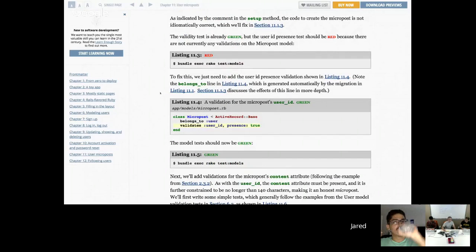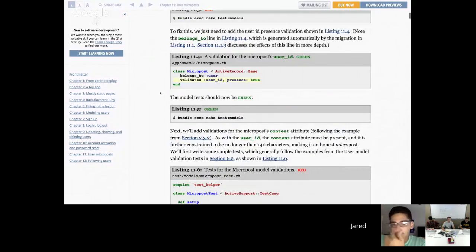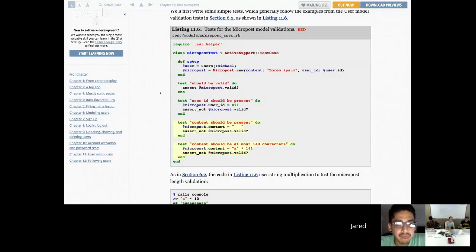Then my other question, going back to 11.6, the last two tests.